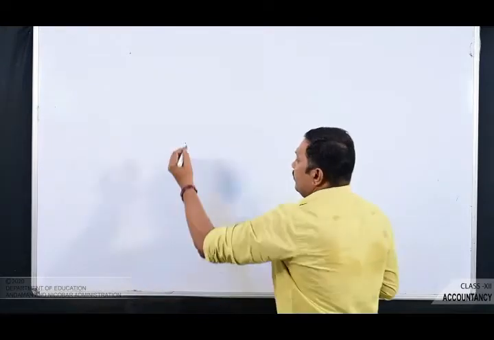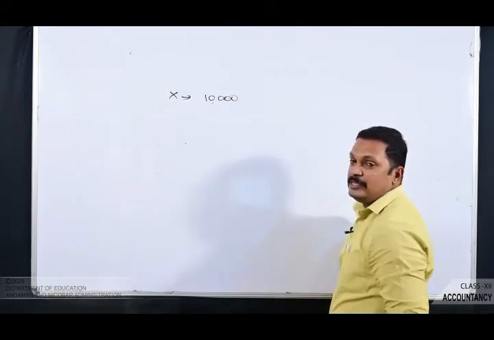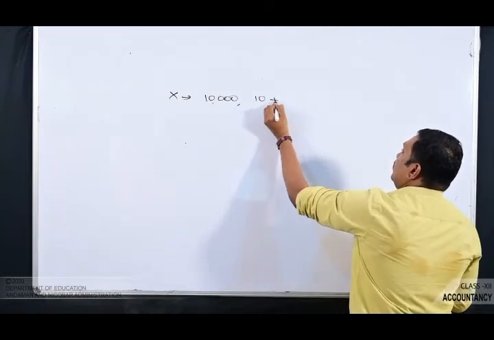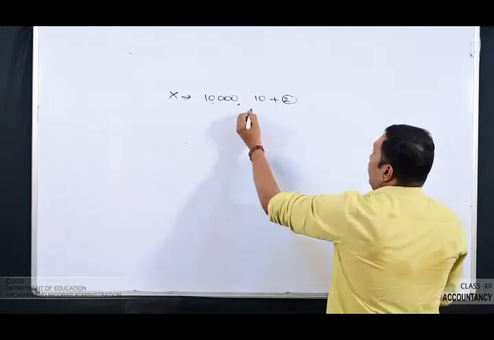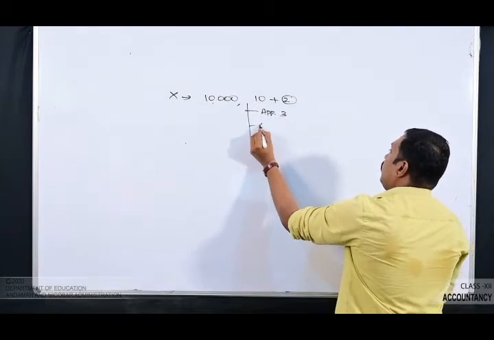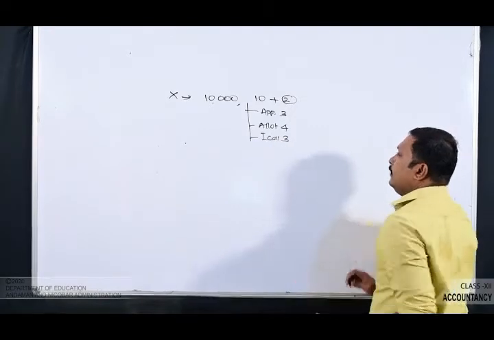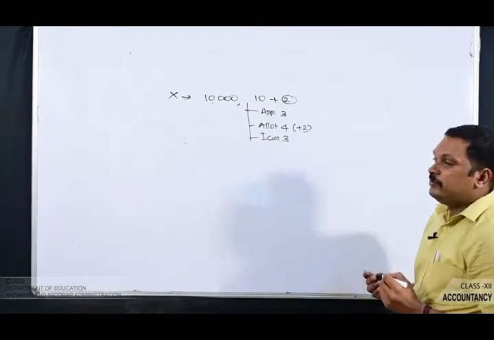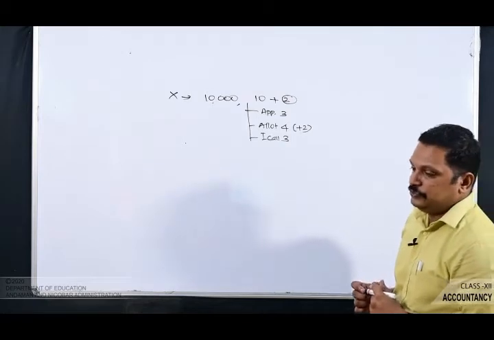For example, X Limited, the face value is 10 rupees. The company issued 10,000 shares. The face value is 10 rupees. They wish to collect 2 rupees as a premium. And the application is rupees 3, allotment 4, and first call 3. The company wishes to collect 2 rupees with allotment, then what will be the entry?